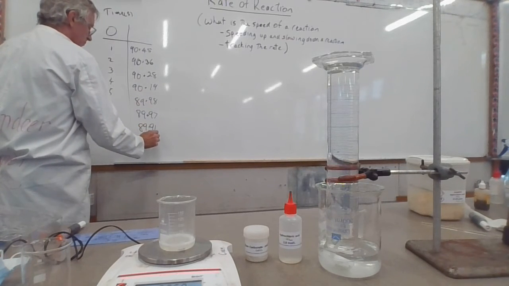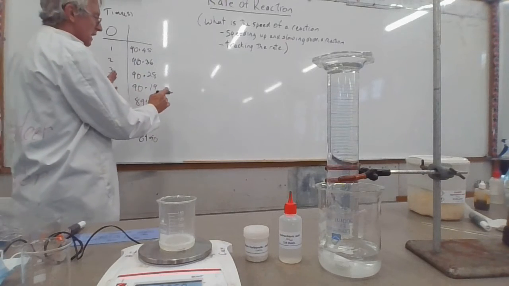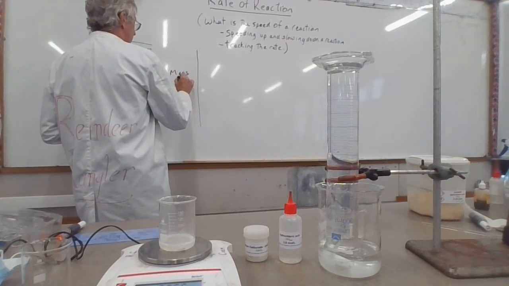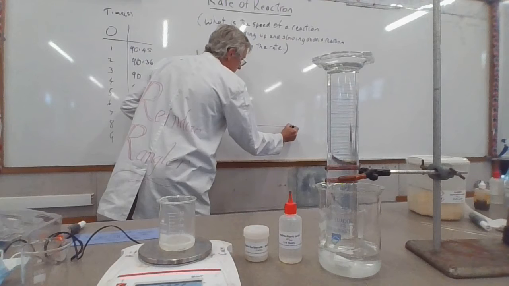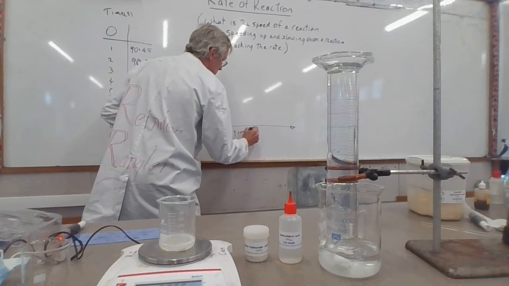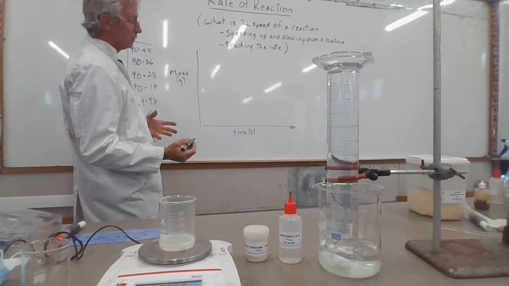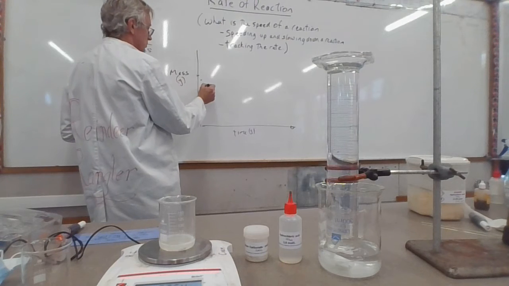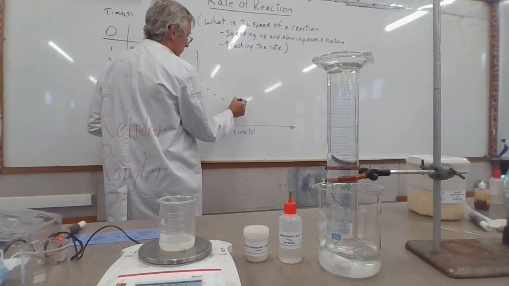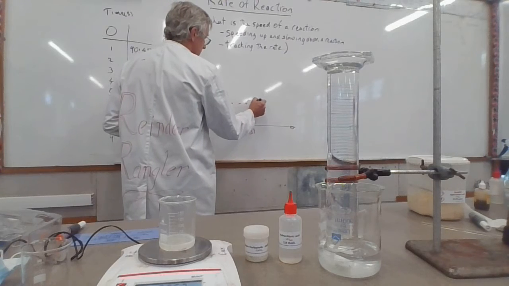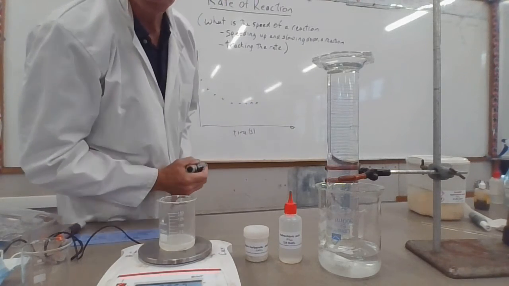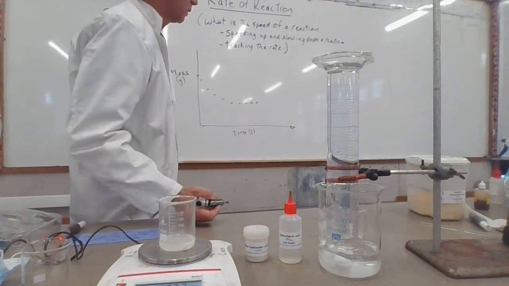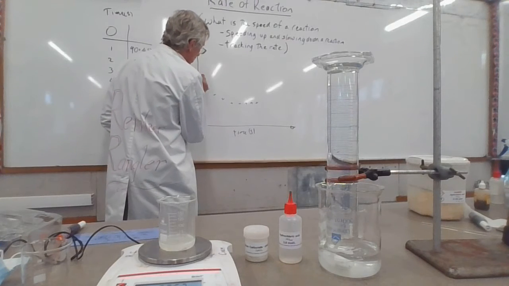So I'm randomly making up some data here. But if we were to put this data on a graph, we would put the mass in grams on the side axis, and the time in seconds or minutes or whatever unit we're using, depending on how quick our reaction is. Our graph would show that the mass was quite high to start with and it dropped. If we plot these on the graph, eventually one or other of the reactants will be used up here. The marble chips will be all dissolved away, which looks like it is the case here. The marble chips have gone, so there must be some leftover hydrochloric acid. So our graph line looks like that.